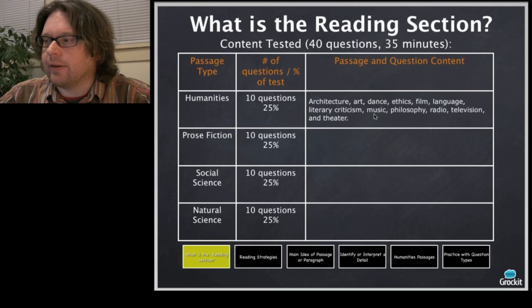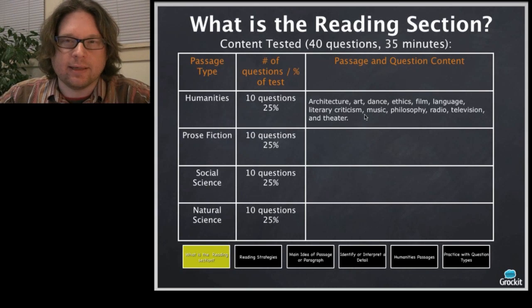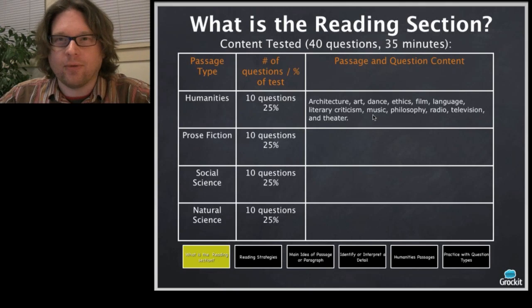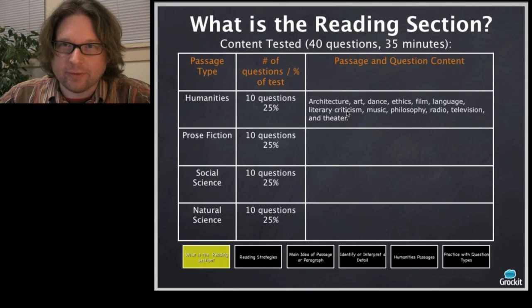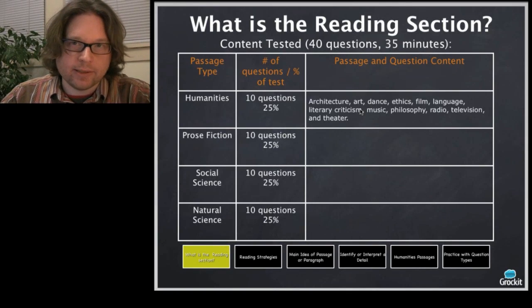And so, they're all someone's version of what they see, but not really in a scientific way. They may do things in a rigorous or careful manner, but it's not the same thing as science. It's about an individual's perceptions without using any sort of measurement or machine for tracking it. So again, that's a quarter of the questions and the passages, so you do need to be prepared for that.